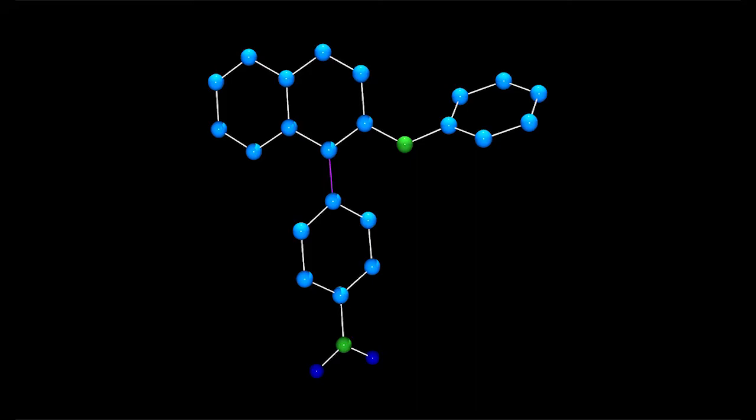You may have come across it before in Manchester's wonder material, graphene, which is a sheet of aryls. In this example, the large ring, or aryl at the top, is connected to the small ring, or aryl at the bottom, by the pink bond, which is a carbon-to-carbon bond.